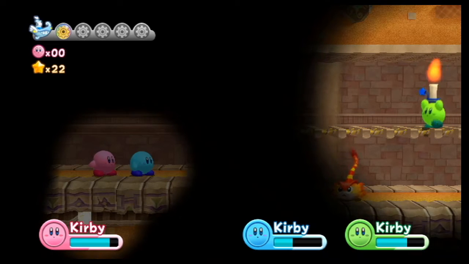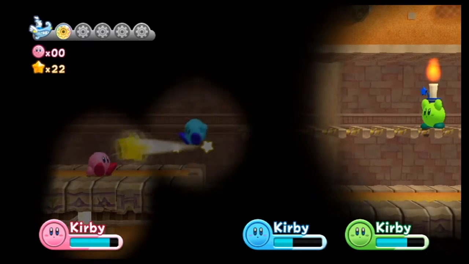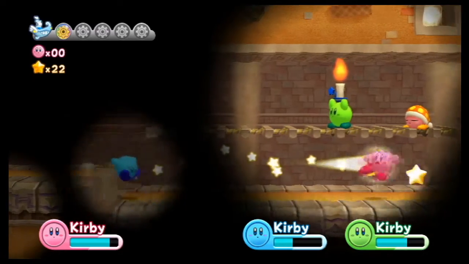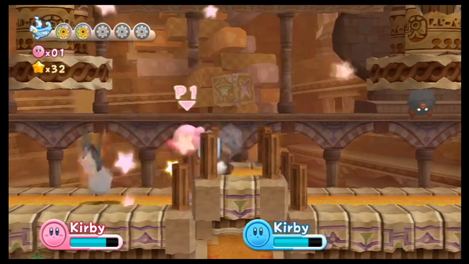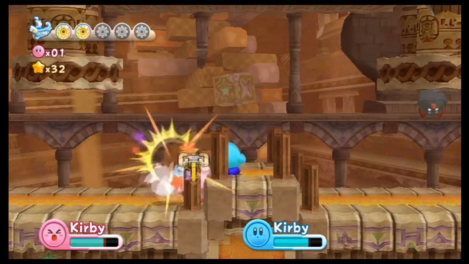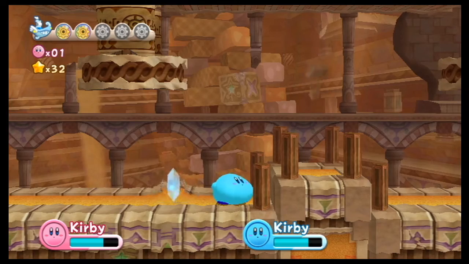For these dark sections, I split up my Kirbys for safety reasons. This particular dark section isn't really all that dangerous, but they get deadlier later on, so this is good practice. The third energy sphere, which requires you to use the invisibility stone, that's what it's called, yes, is really difficult to get. I actually didn't get it on my first try and had to come back later. It's a really fun energy sphere to get in a challenge like this.